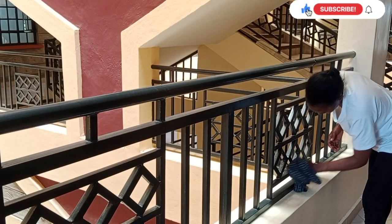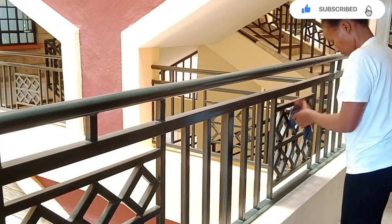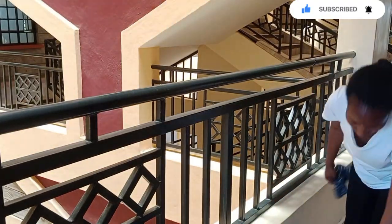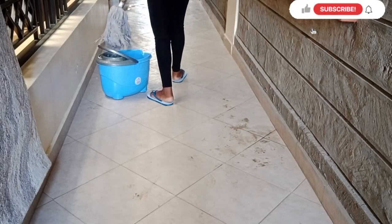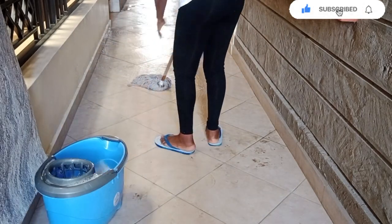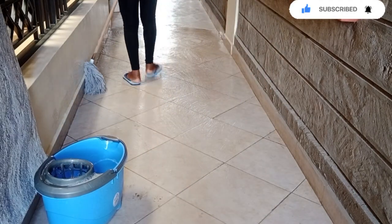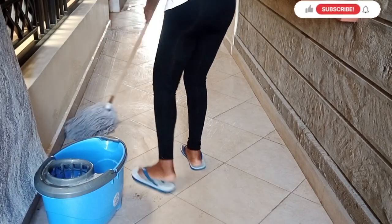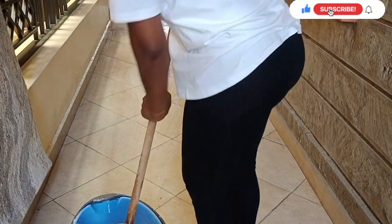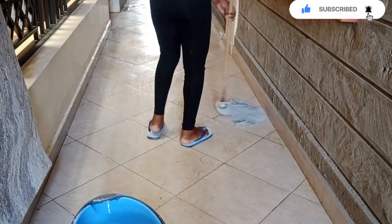And yeah, another thing I love about this apartment: when you are shooting in other apartments, when you remove that ring light outside, everyone will just be looking, like, oh my goodness, what is she doing? But for this one, everybody is minding their own business. Even the kids who are here have been taught how to mind their own business. And I love that life where you shoot and nobody is even bothered about you. You can even do a whole one hour shoot without seeing anyone outside, and you just wonder if people really exist. But it's just that people have learned how to mind their own business.